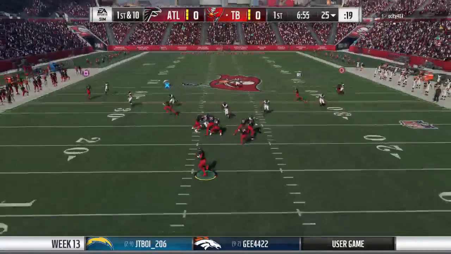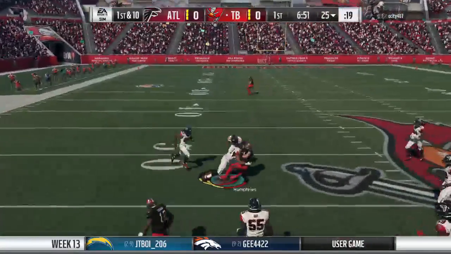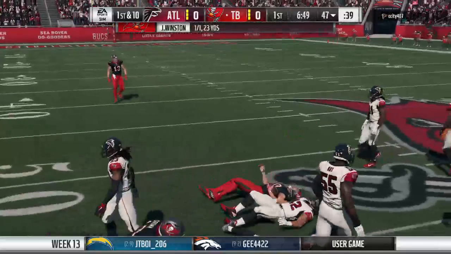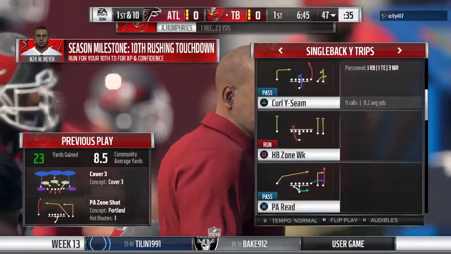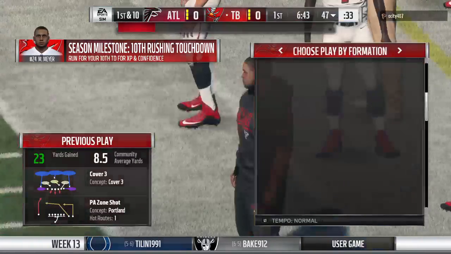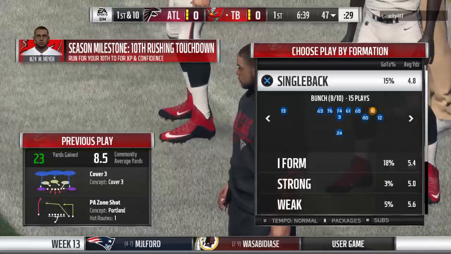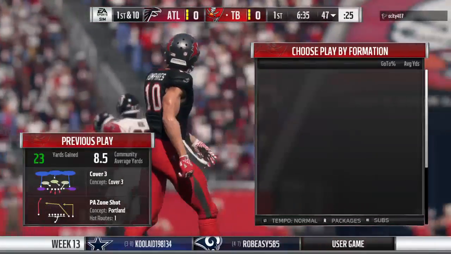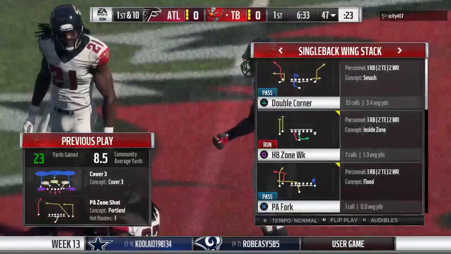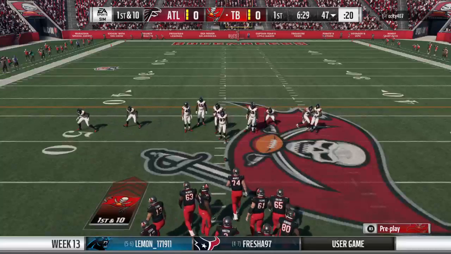Now a play fake here on first down. It's brought in by Adam Humphries. And they're going to get this one all the way out across the 45. 23 yards on the play. So the offense has it 1st and 10.